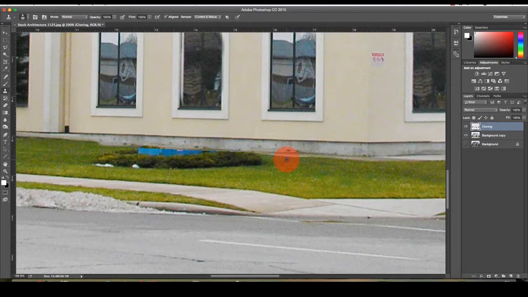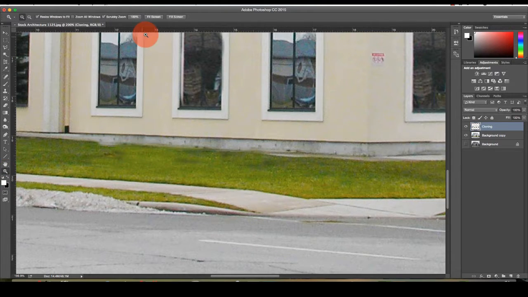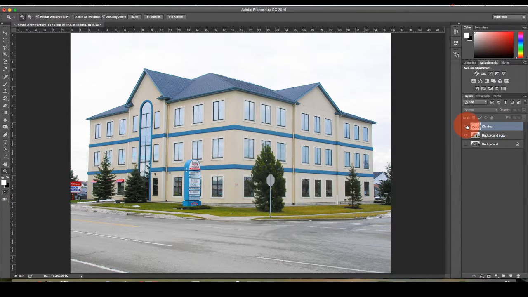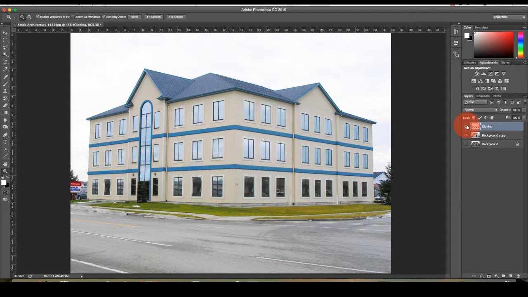And along here we're gonna just kind of do this sort of thing here. Okay, and we'll zoom out. So there we go. Before, after, before, after.